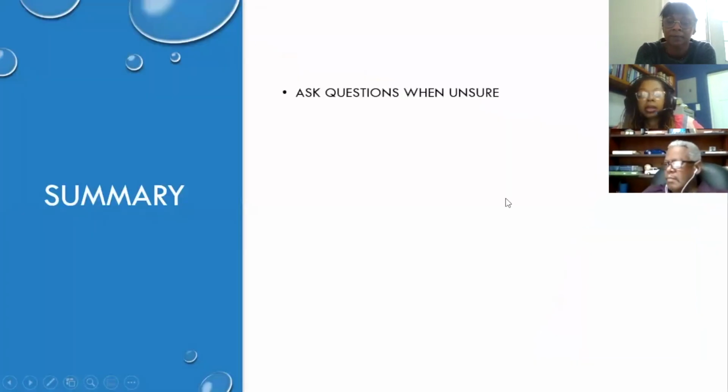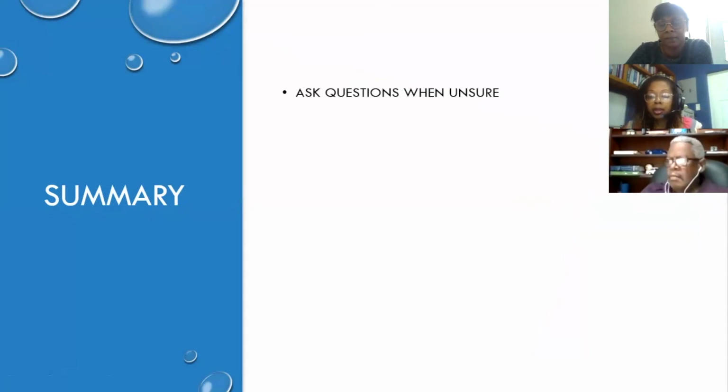So in summary, just a few tips I want to make sure of. Ask questions when you're unsure about your medication. In the dialysis unit, it's a multidisciplinary, group setting. So you can ask your nurses, you can ask the doctors on the unit, you can ask the doctors in your clinic, you can ask the pharmacist who's dispensing you the medication. Everybody will have advice for you. And if they don't know, they should be able to say, well, we'll check and get back to you, so that you're always on top of any queries you have with your medication.